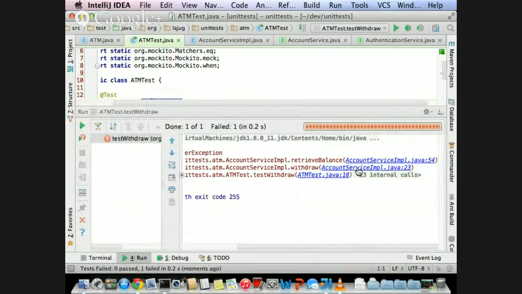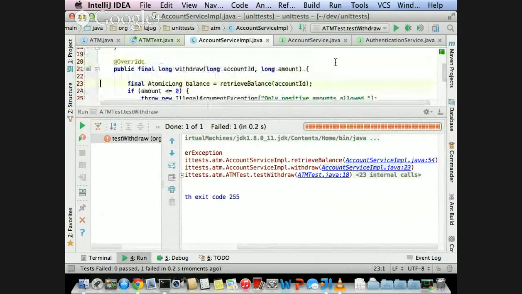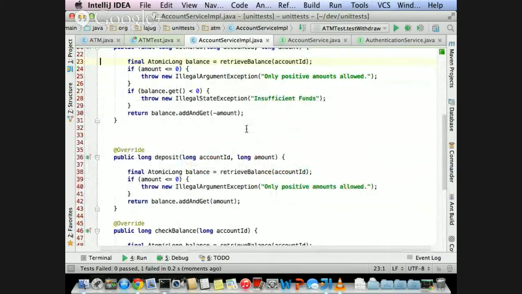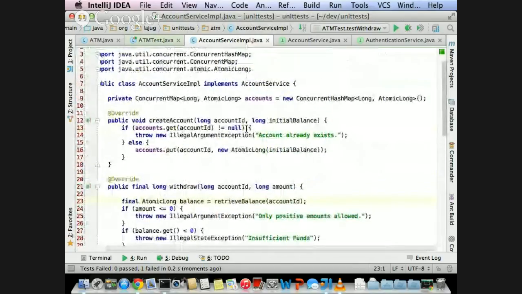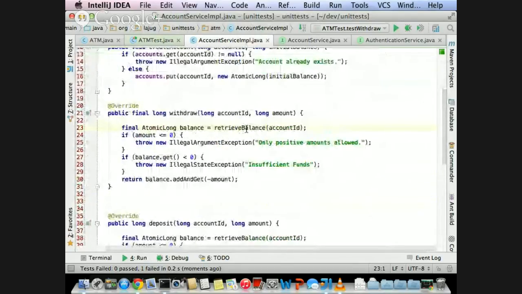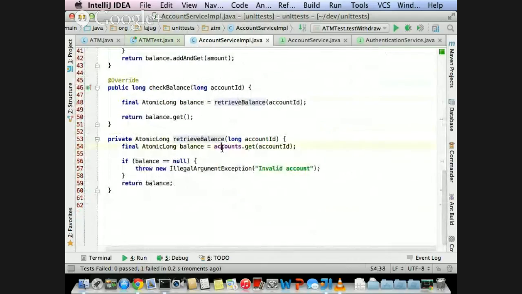Oh, account service. There's two reasons why it failed. The first reason is because it calls a private method here, which I have no control over. So this code is harder to unit test because of that.